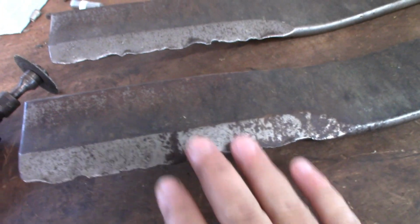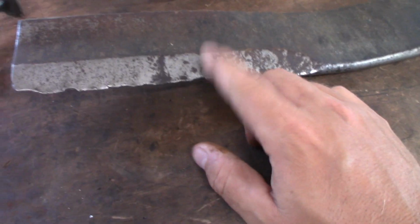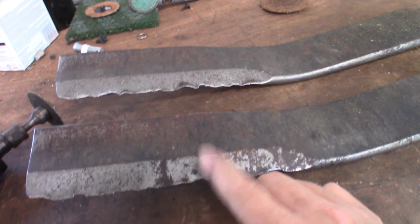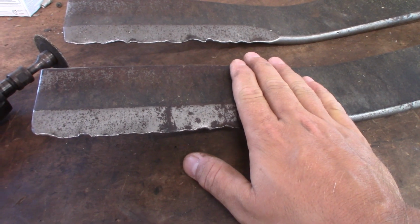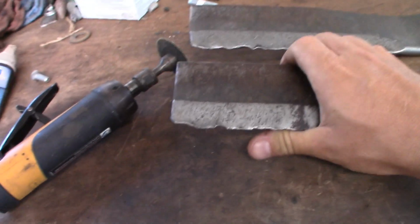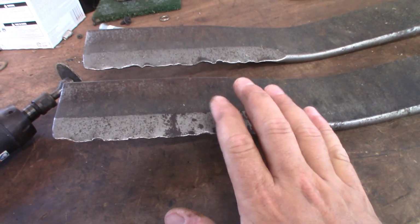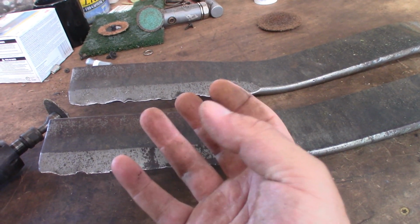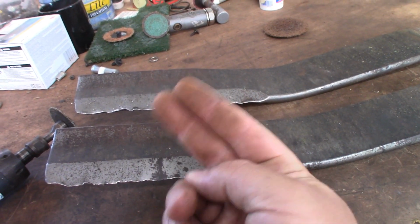And then over here we got the cutting edge. Two schools of thought on the cutting edge of brush hogs. Some guys like to have the rounded edge because it's so big and bulky, and the blade speed's pretty good, and you're carrying all that mass. When you cut little trees, it'll make the stumps kind of like that. They won't be too sharp, because a super sharp edge is going to slice them and leave a sharp edge that you might poke a tire on, or something like that.